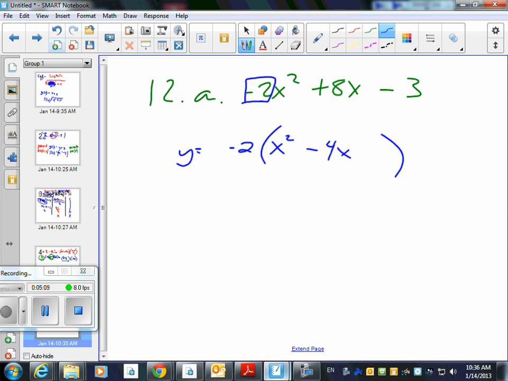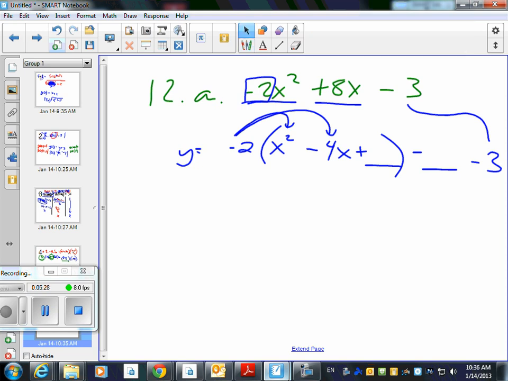Let me make sure I have this x, and I'll check myself. I go this times this, and this times this, and yeah, I did it right. And now I leave a spot for plus a number and minus a number, and the negative 3 just bumps all the way to the end. Now is the time when the little German boy comes in to help out. Half the square. Half of 4 is 2, 2 squared is 4, add 4.